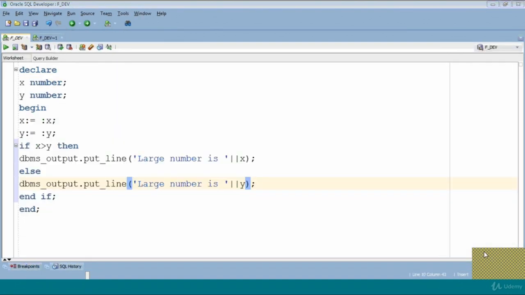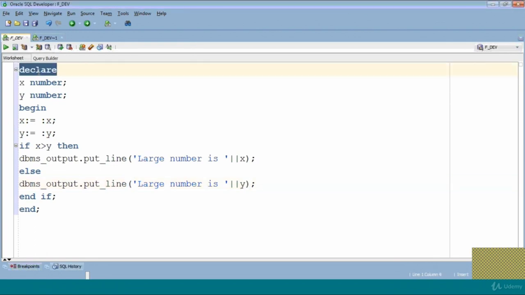Clear? And this number is given by you only as an input. You will see this kind of program in Java, PHP, Python, many scripting languages or front-end languages like VB.NET. In an SQL query also, if you want the max between two numbers, you can definitely find it by using the max aggregate function. But in PL SQL, how will you find the max between two numbers? So here are my two variables x and y. We will give user values to these two variables and find which is the larger number between x and y. This is my program. I will explain how it is working and how you can write this program.